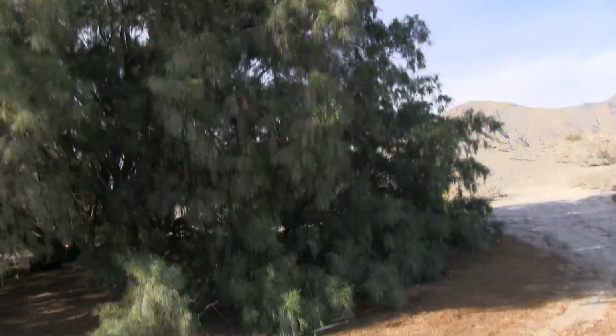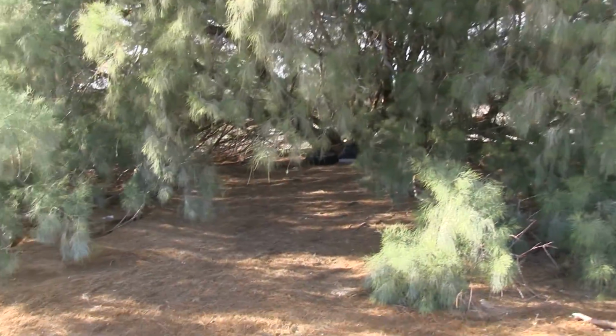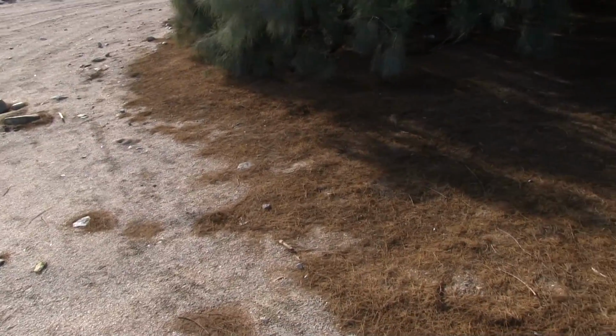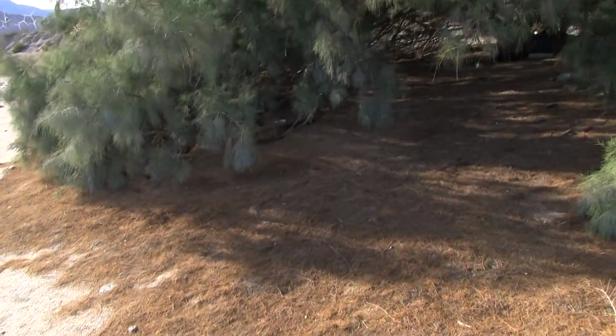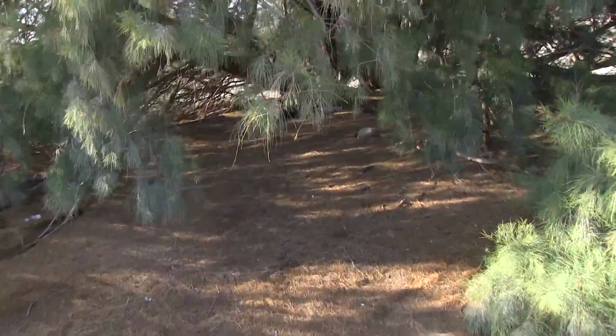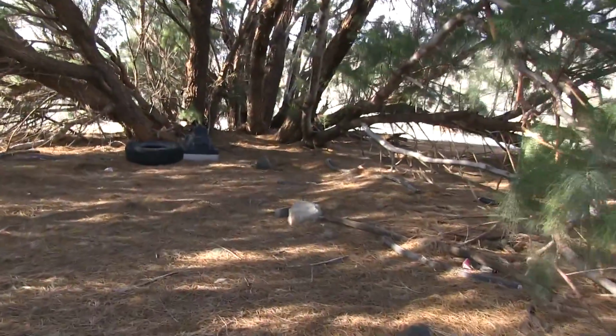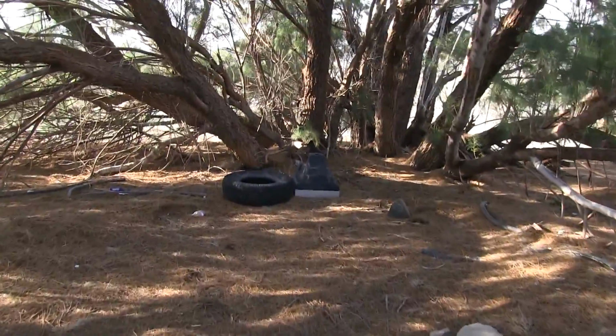Isn't it beautiful? Really nice. And like I said, I have a lot of fond memories as a boy hiding out in trees like this, where the soft carpet of needles you can see right there. And the shade would be a welcome relief in the summer heat. I had a little trepidation when I first saw this. I was worried someone might be inside. Coming through the door, you can see that.